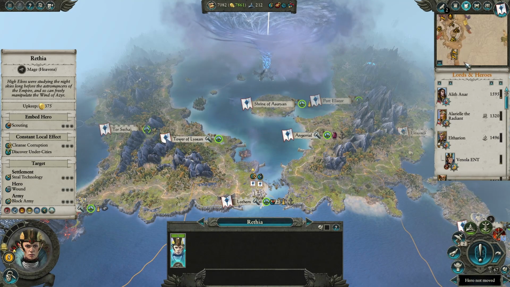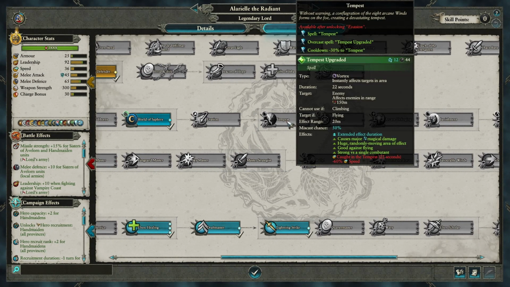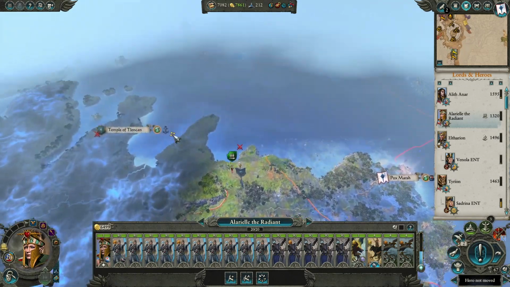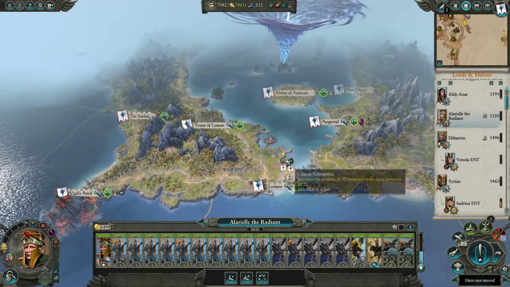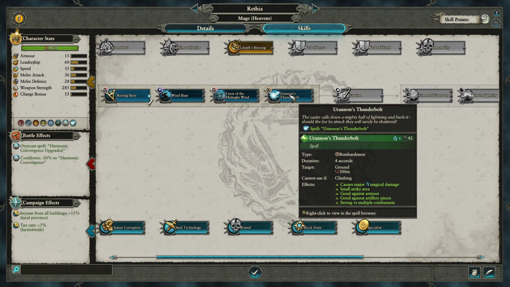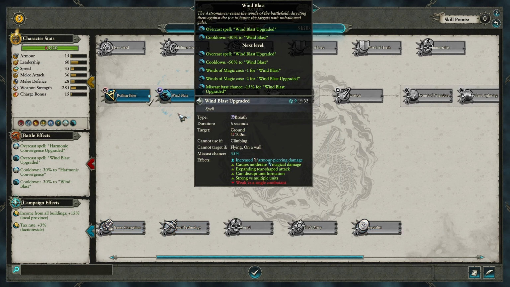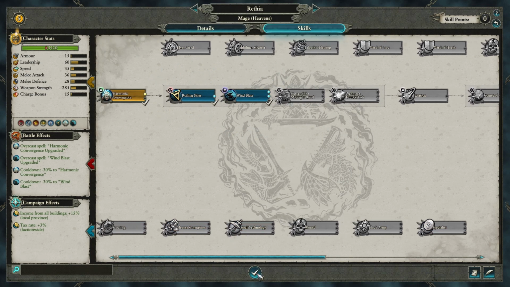Anyway, let's get this and let me check Alario very quick. I think Alario has that. Ah, Tempest. Yeah, that's the Tempest. Okay. So it's fine. We can take. You have use of my power. That's a bombardment. Do you prefer bombardment or wind? Let's get wind. Let's go wind blast. Yeah, the wind blast is fine.